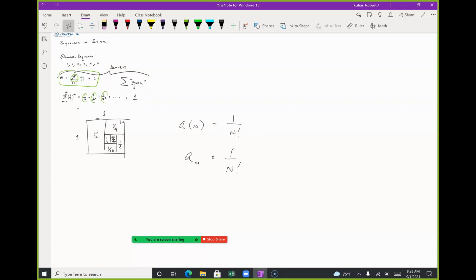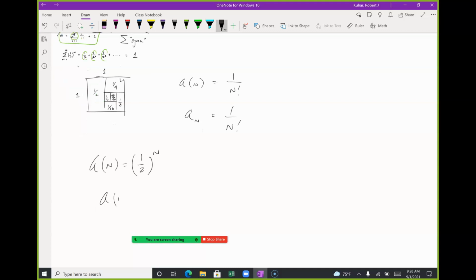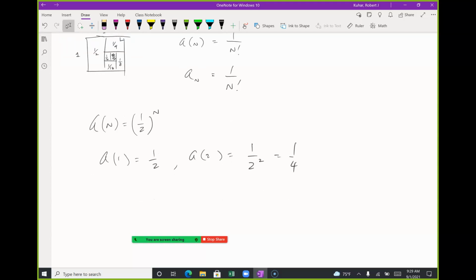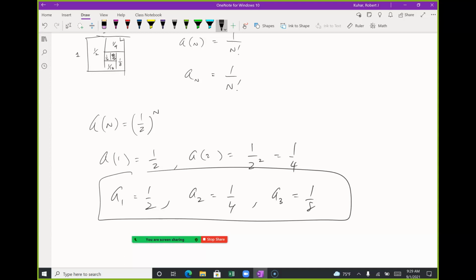Does that make sense at all, what I'm saying here? Yeah. So a of n is 1/2 to the nth power, right? So meaning a of 1 is 1/2. a of 2 is 1 over 2 squared. That's 1/4. So I'm just plugging in the values of n as if it was an input of my function. And my notation is just going to be the first term is 1/2. The second term is 1/4. The third term is 1/8. So I'll talk about it using subscripts. The book will talk about it using functions, okay? But I'm pretty sure you've all seen functions before.